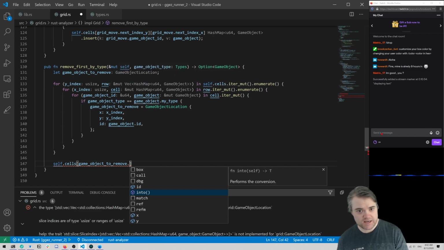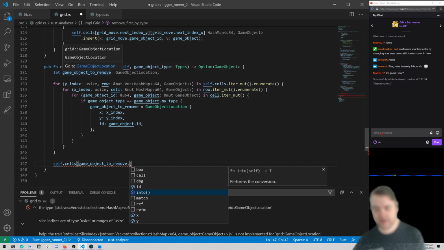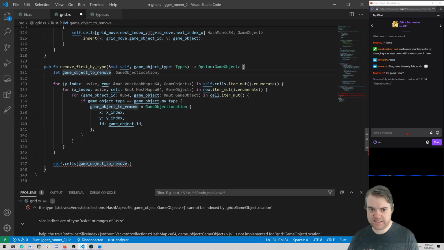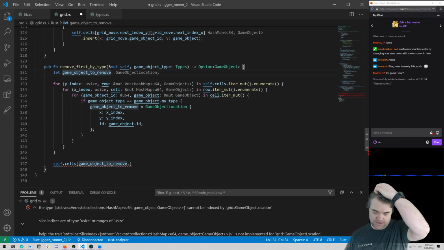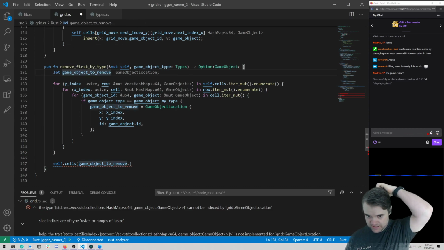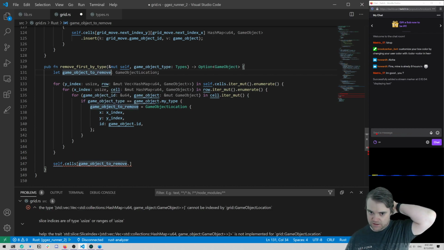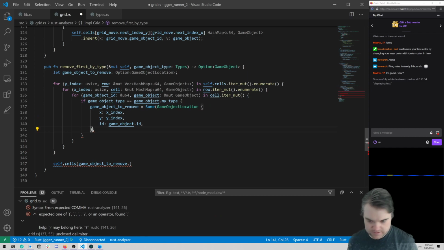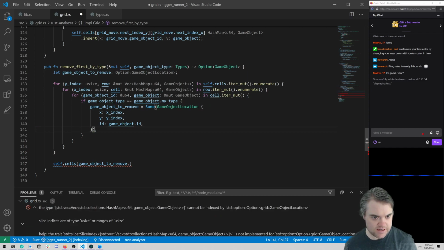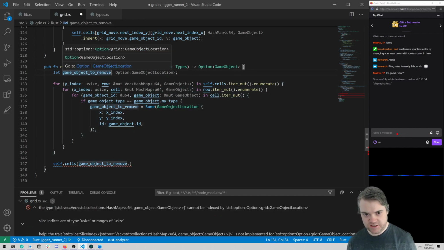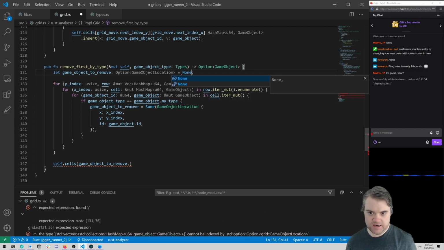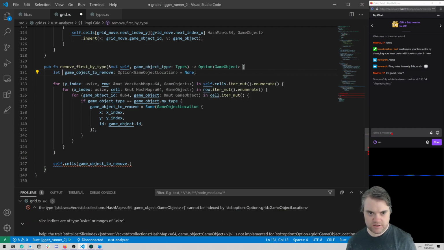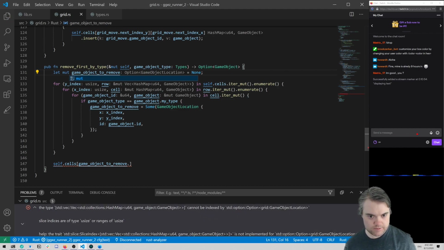Now, I suppose this could be nothing at all, right? Like it's possible that game object to remove is a None, and then we're going to be setting this. So we probably want game object to be a Some like this. We'll initialize you to be a None and mutate you.